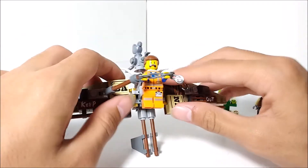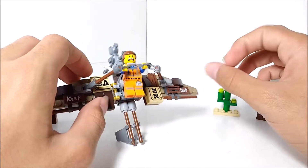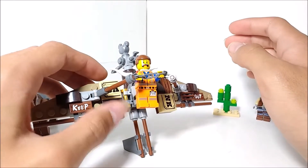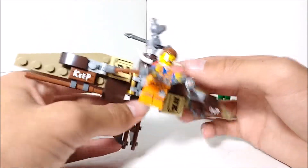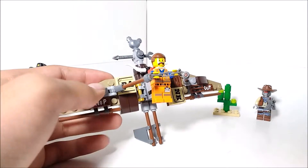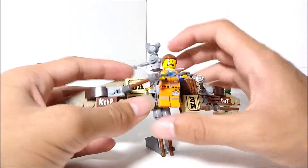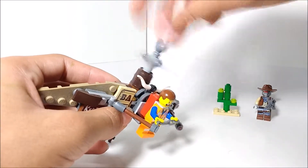I've always really liked this build. A lot of the LEGO Movie sets have had some really clever building designs, using pieces you would normally use for one thing but then using them for a different purpose. That's definitely prominent on Benny's Spaceship, which I'll probably review at some point. The Getaway Glider takes western-style wood pieces that would normally be used for, like, a bar or something, and puts them on this glider, which is just really cool. That's really why I love a lot of the original LEGO Movie sets — they're all just so creative.